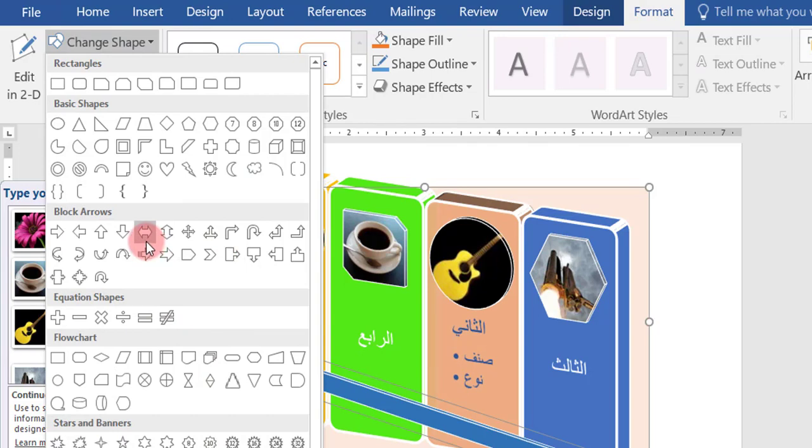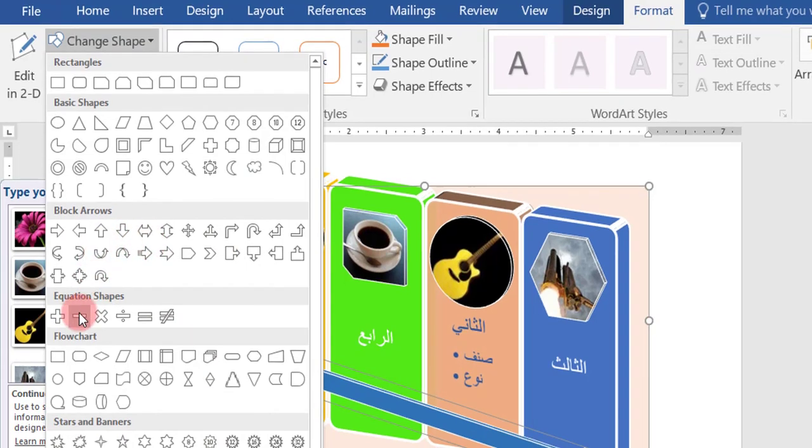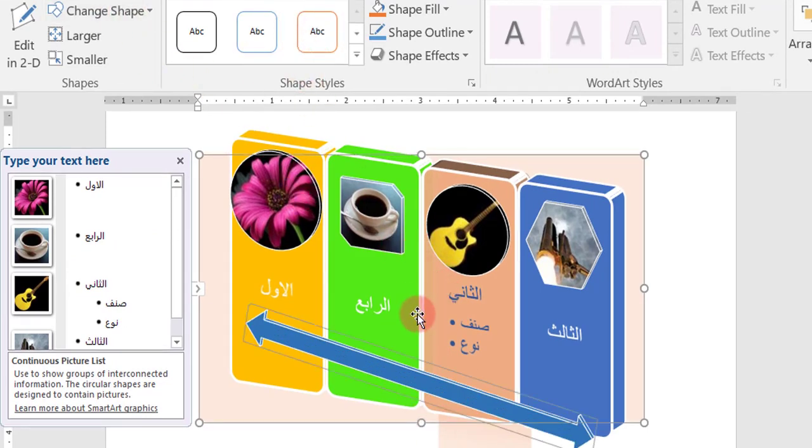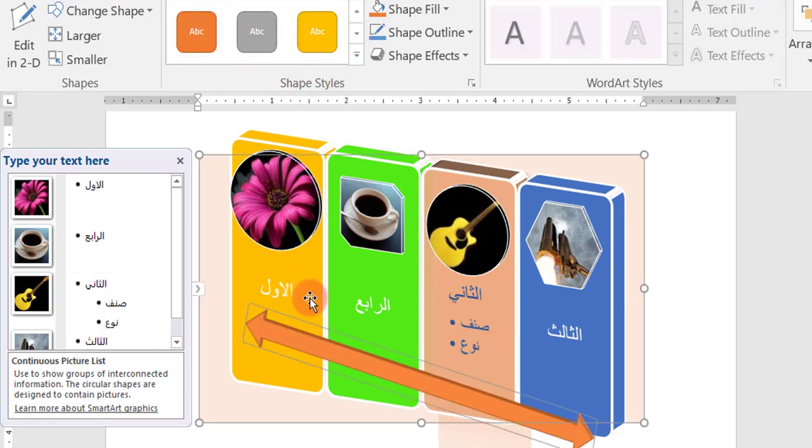By clicking on Change Shape, then selecting another shape like this. And by clicking on any shape, then Shape Styles, and selecting one of the available styles based on the chosen shape.